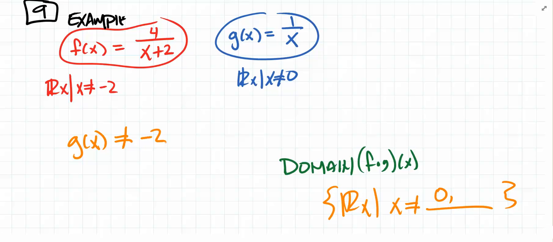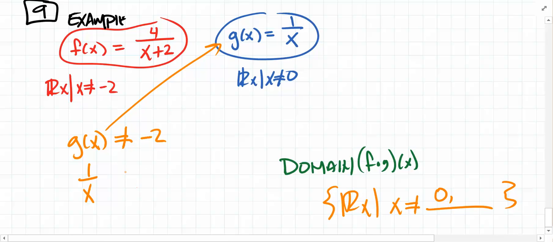Does that make sense to you? Okay, we cannot allow g to produce a -2, so we have to prevent that, right? So where do I go from here? What's my next step? This is where a lot of people get stuck. You make 1 over x equal to -2. So set 1 over x, because that's what it's defined to be, never allowed to be the number -2. Now how do you solve for that? You multiply by x, it would be -2x equals 1, and then you divide by -2, so it's -1/2. So x can never be -1/2.